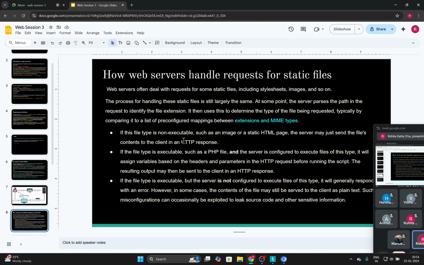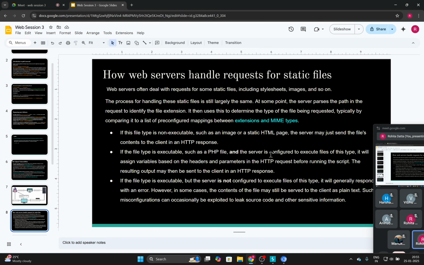So basically, if the file that you upload is a non-executable, the server might just send the file itself. So it could just request it. But if the file that you upload is a PHP file and the server is configured to execute the file, it'll typically execute whatever instructions there are in the file that you've uploaded, and then it might send you back a response when you trigger it. So maybe you'll go to some endpoint and request something, and it'll get executed and send back the response.